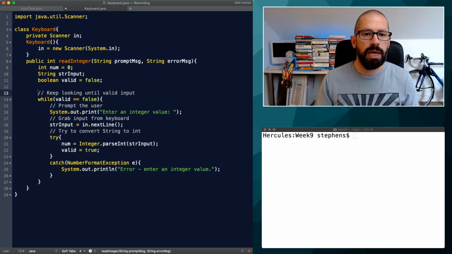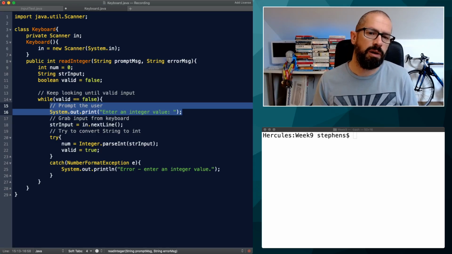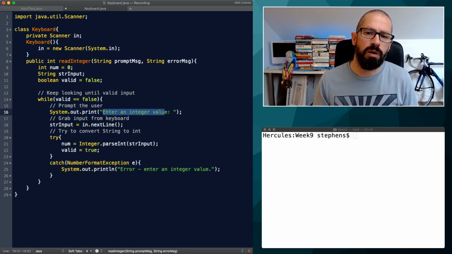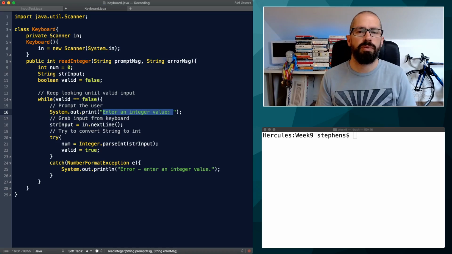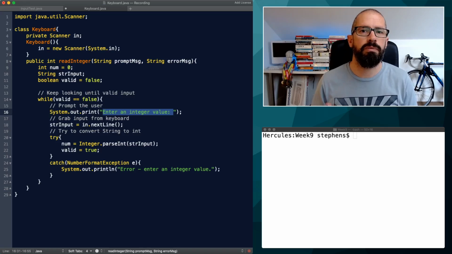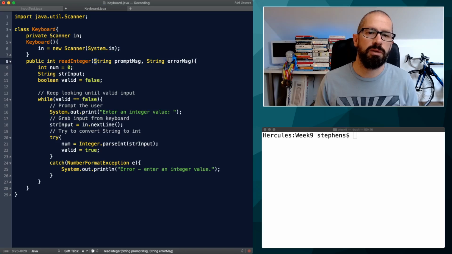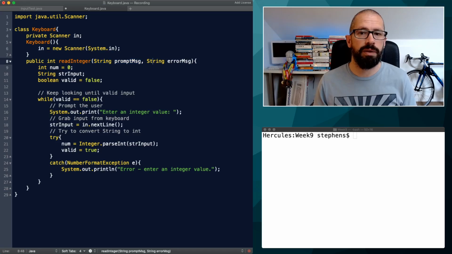All right, we need our loop. Yes, we need to keep that. We need to prompt the user, but if you have a look at the code that I copied across, it has a hard-coded message in here for the prompt, right? And I want to make this method as flexible and reusable as possible. And to do that, I have created these 2 parameters for the method here, the prompt message and the error message.